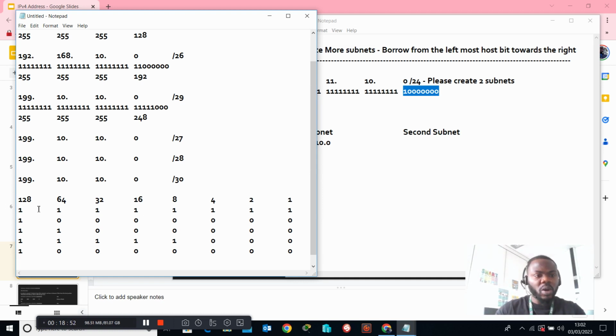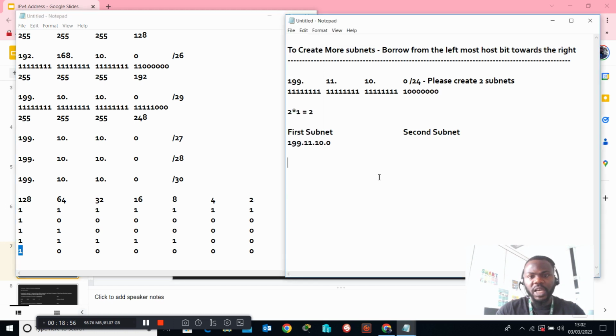It's under 128. Can you see the only bit that's on is under 128? That tells me that my next subnet is going to start from 128. So my next subnet is going to be 199.11.10.128. This is my other subnet.